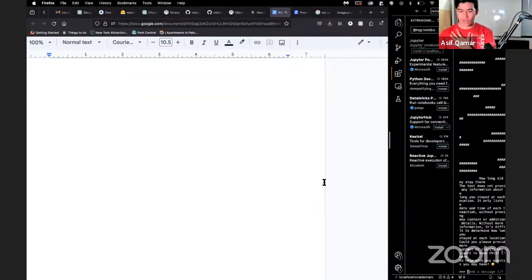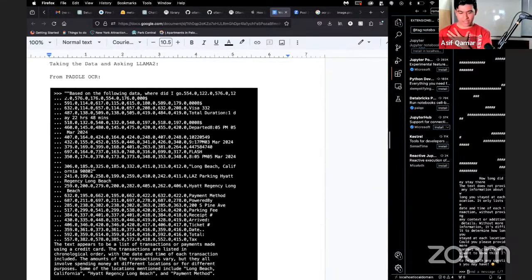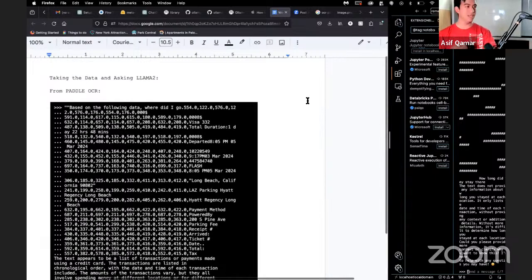And from the Paddle OCR, we were able to get this data, which we didn't quite understand. This data is based on that second receipt that we saw, which is the parking receipt. As you can see, it pretty much got everything. It found the vector positions. So this is what the Paddle OCR output is. These are the bounding boxes, and it was able to give us a very good output of that receipt. That's kind of where we stopped.